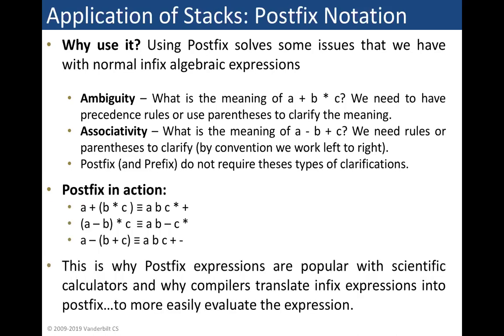So here are some postfix expressions and their equivalent infix expressions. You'll notice here that in the infix expression, multiplication is going to be the first operation that's applied, and in the postfix expression, it is the first operation that appears. When this operation appears, it's a binary operator, so it has two operands.